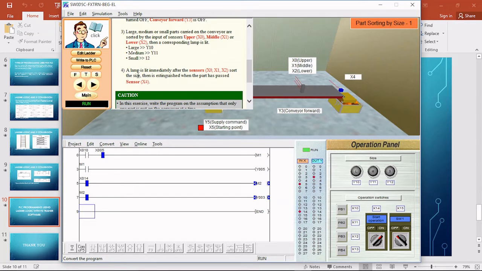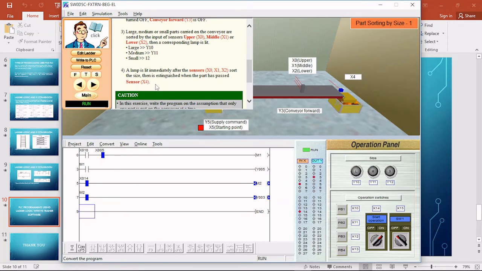If we listen to this specification very well, we'll notice a falling edge requirement here. Number 4 says a lamp is lit immediately these sensors sense the size, and that lamp is put off once the part passes X4.